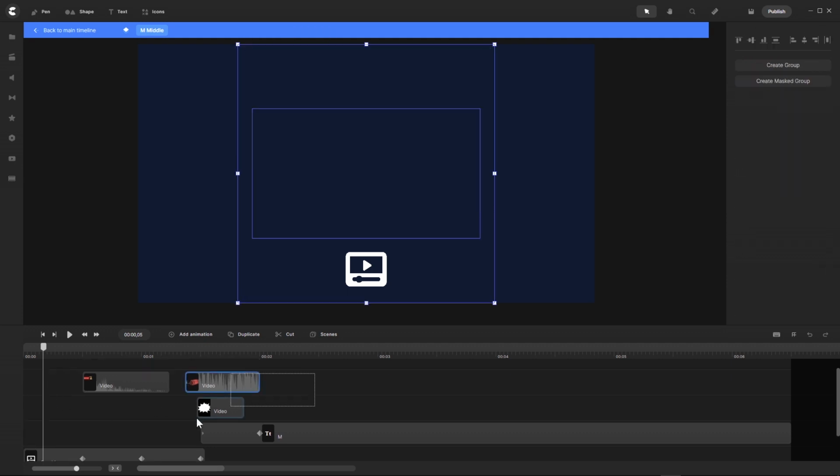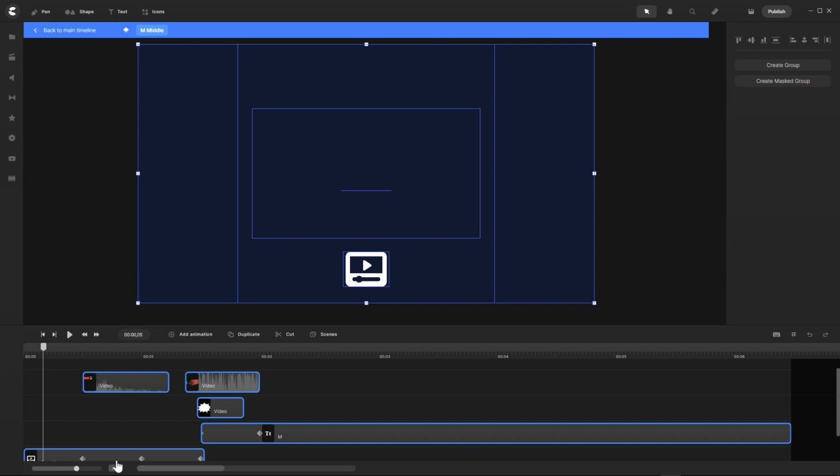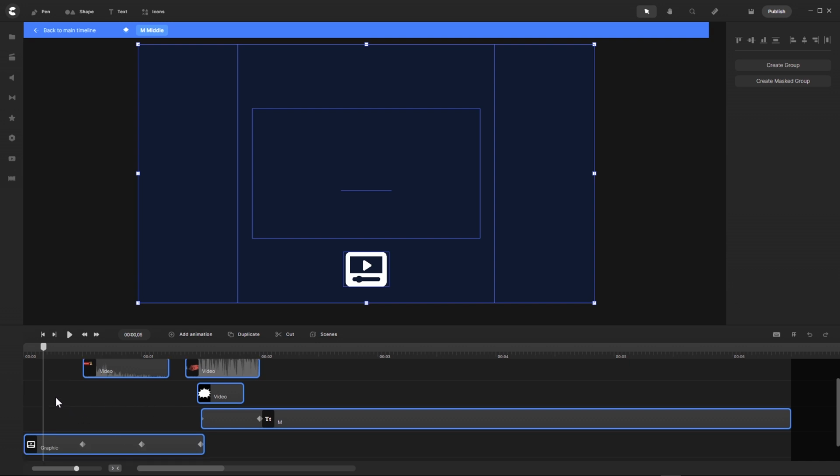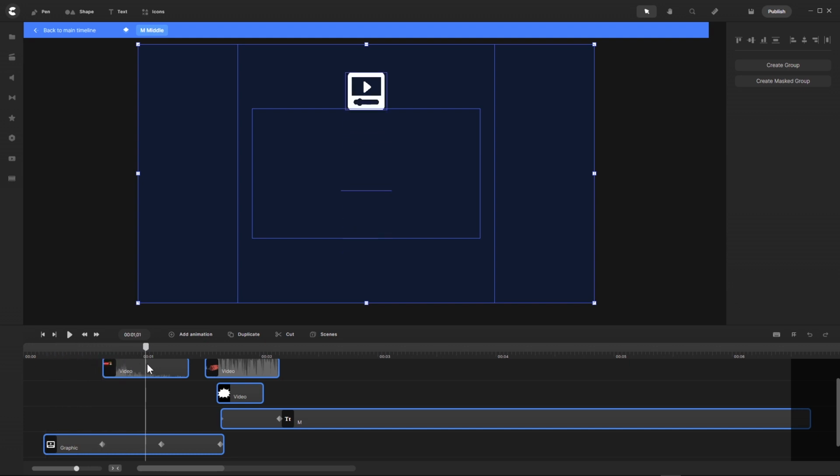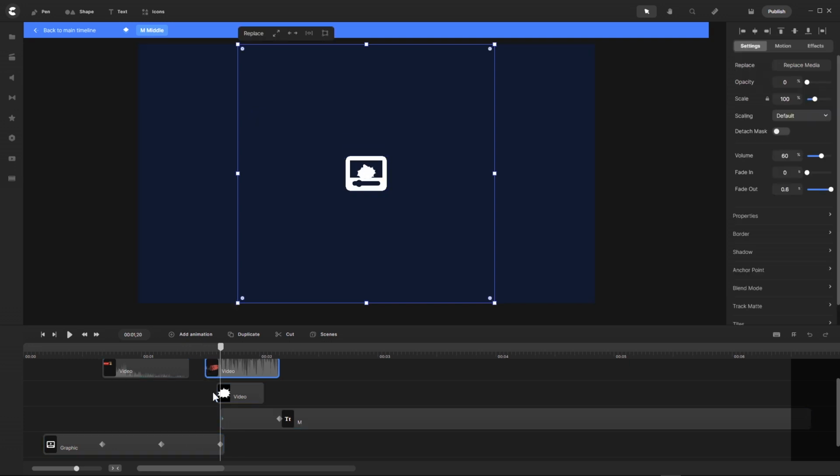So I select all and then go to the 5 frame mark here. Then the next is important: go here with the playhead to the last keyframe on the icon track here.